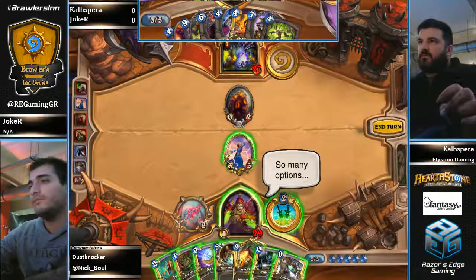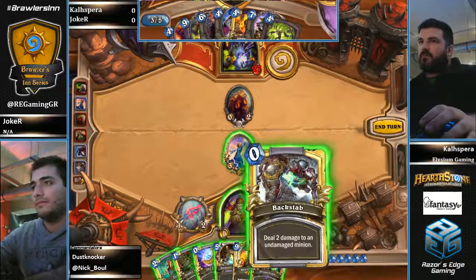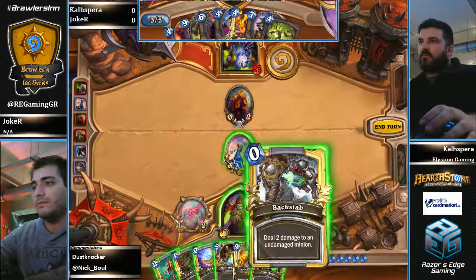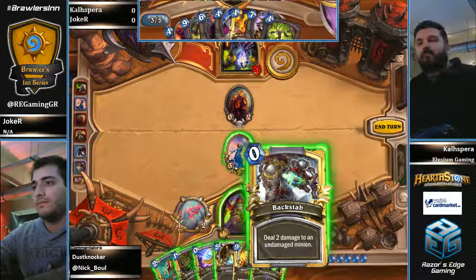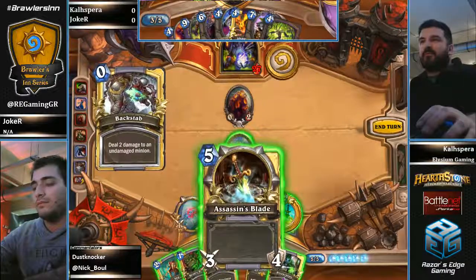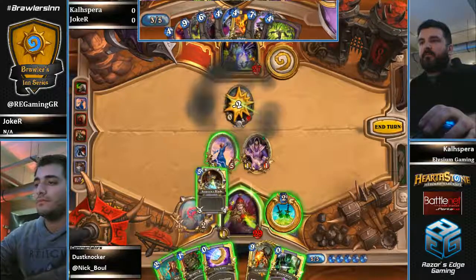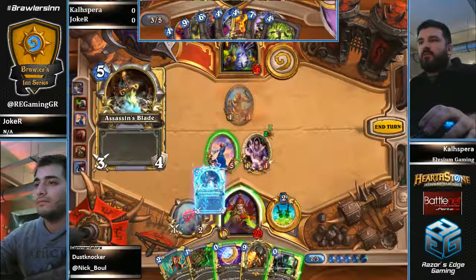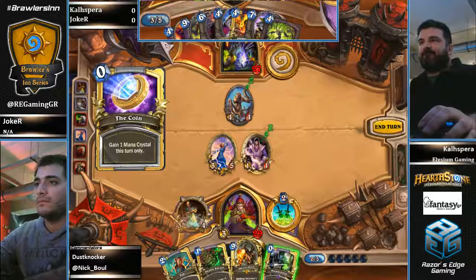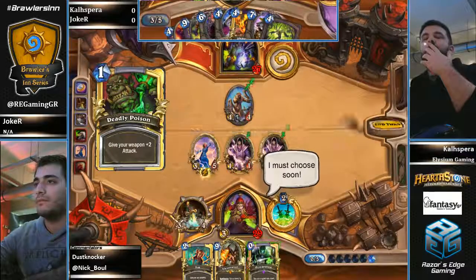It's a really interesting turn from Joker right now. If he wants, he can Backstab the egg, then Assassin's Blade, Coin Deadly Poison and kill the Nerubian. That is actually a valid play right now. So he's going to do exactly that. He's going to equip an Assassin's Blade, then Coin out the Deadly Poison and hit the Nerubian. He's going to go face with the Violet Teacher and pass the turn back to Kalispera.